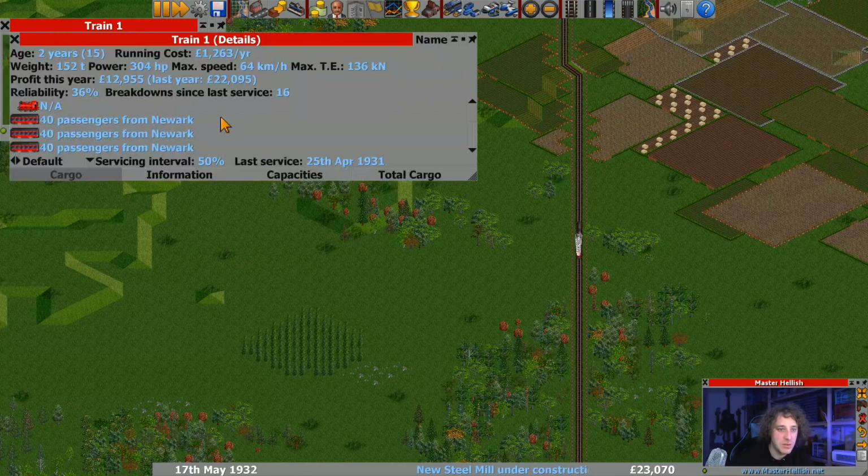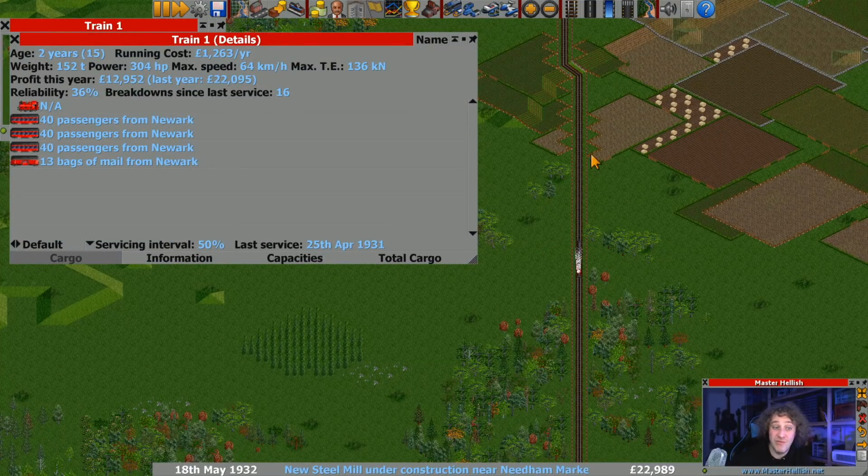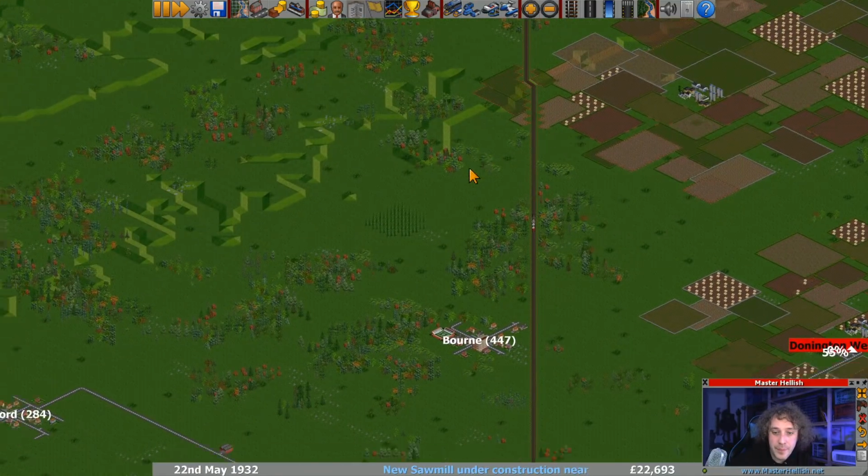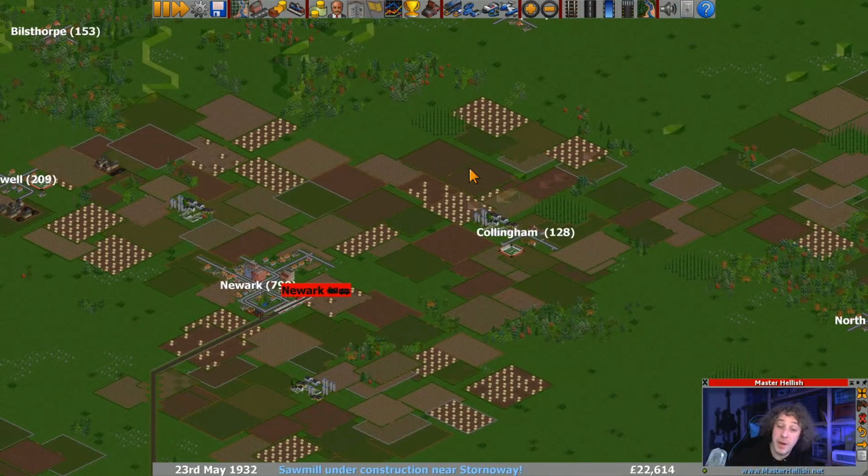This train here really does seem to struggle. It's making relatively good money though. 22,000 last year. I'm going to hope to see a big, or relatively big, jump in our operating profit by the end of the episode.